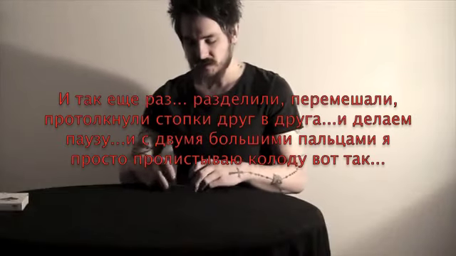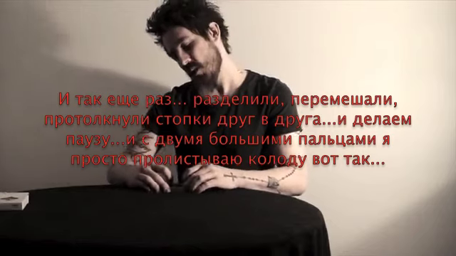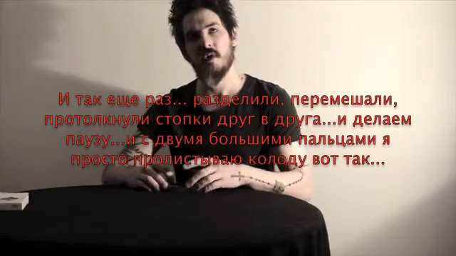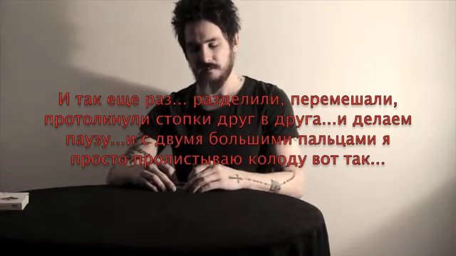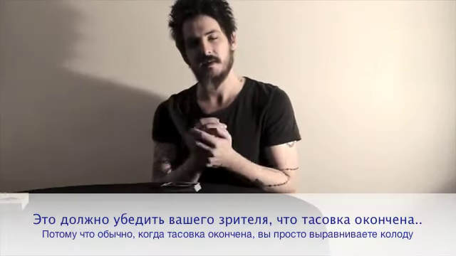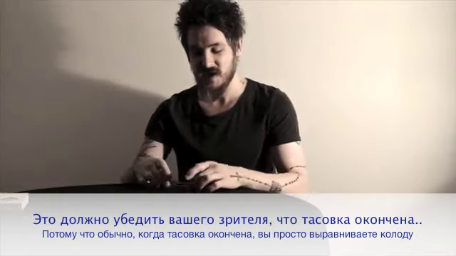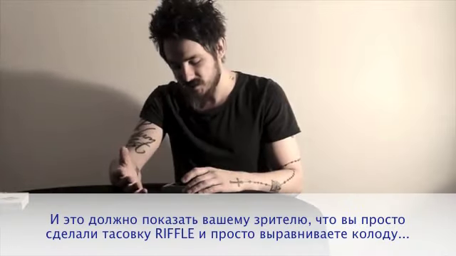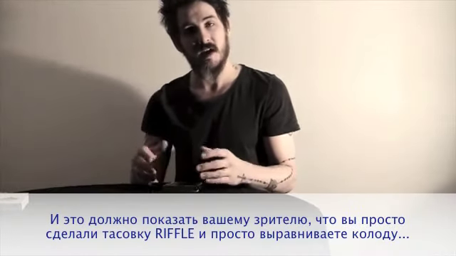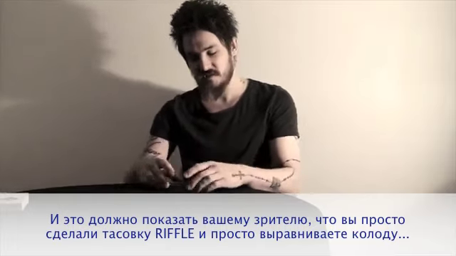So here's what I do. Here's the separation, and then the riffle, the push through. I now pause here, and so that I'm not just completely still, with both thumbs at the back, I riffle up. Now this puts an idea in the spectator's mind that you've finished that part of the shuffle, because when you finish that kind of shuffle, you straighten up the cards. And that almost suggests to the spectator that I'm squaring up the deck, or cleaning up the deck, because I've finished that riffling shuffle.